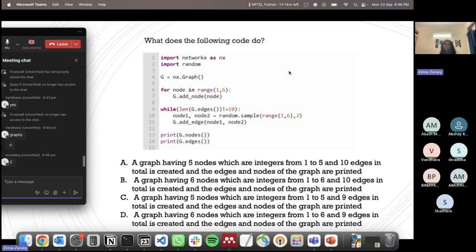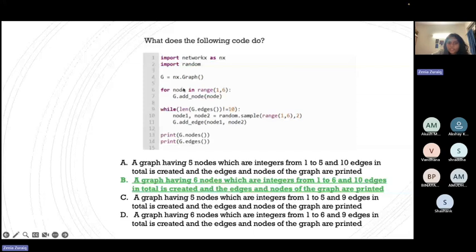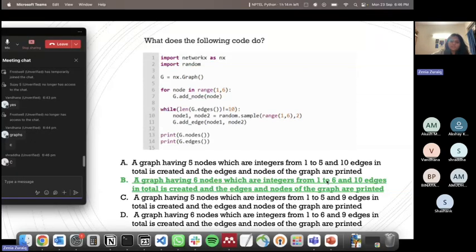Give one more minute in case someone's answering. Actually, maybe we can go to the solution. I just noticed the time. We should do the programs also. Maybe I'll go to the solution. People, please answer these kinds of questions faster. Then we can go through all of them. So the answer is actually B. Do you guys see why it's B?